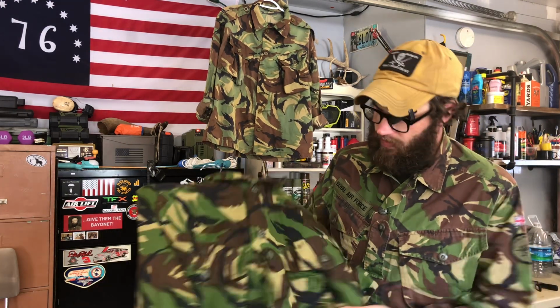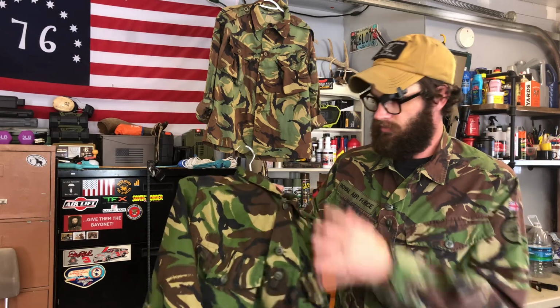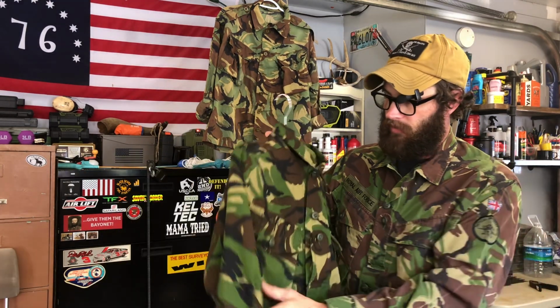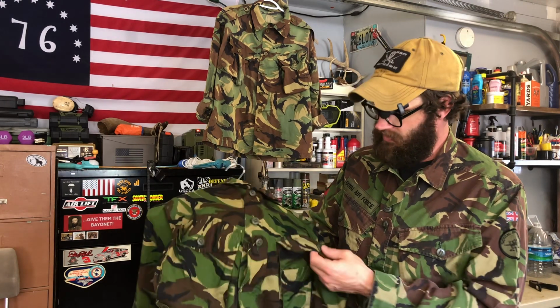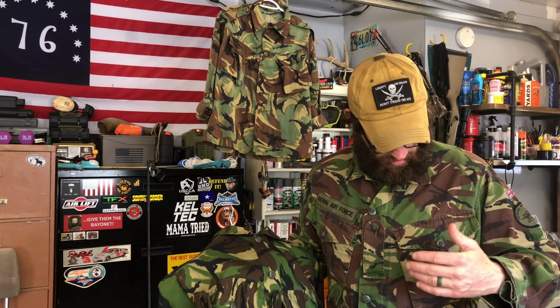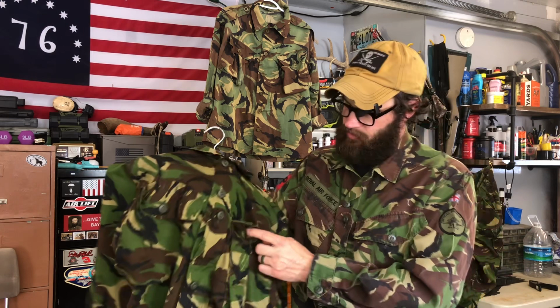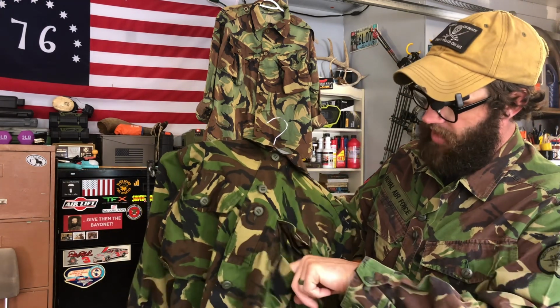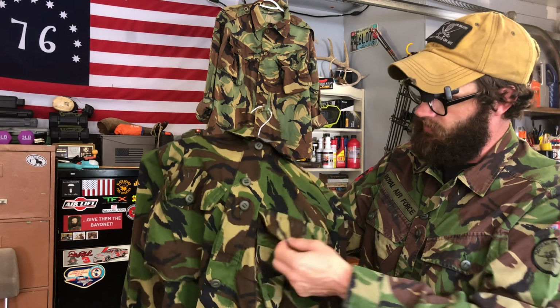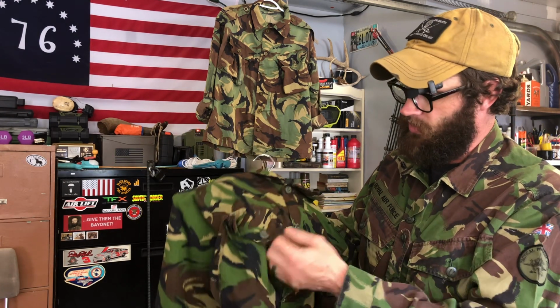And another thing that I like about the British, this could be New Zealand for all I know. But the thing that I like about these is the pockets and such. They're just more well thought out to me. They're kind of slanted on an angle, and where the U.S. woodland is, I'm talking about the older stuff, not newer stuff, are horizontal pockets. You've got, like on this particular example here, a little pocket on the front that you could squirrel some things in. You've got interior organization pockets for pens and admin type stuff. So I really like that.